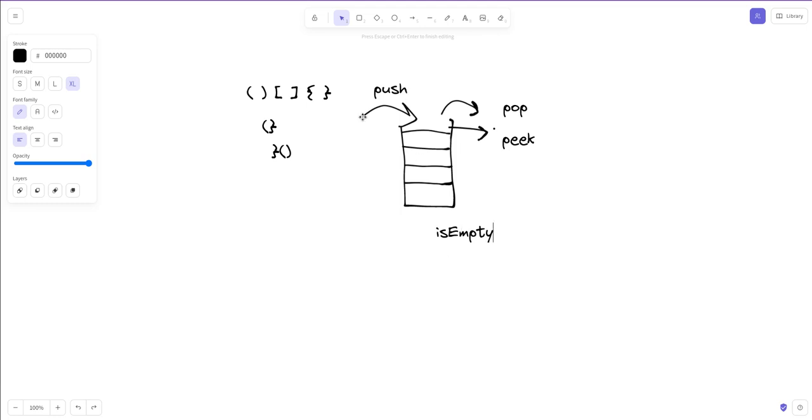Push is to add elements into the stack, and pop is to remove elements from the stack. The stack works on the principle of LIFO, which means whatever element we insert last will be removed first.